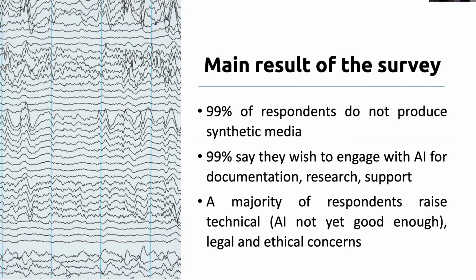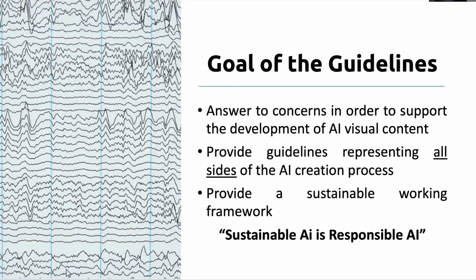And most of the answers were, we are not using it yet, but we think we can, we will do so in different fields, for documentation, research, support, marketing. So they were not against AI at all, but they don't know if, legally and in terms of quality, they can be reassured to use it. So you can continue. We are on the goal now.